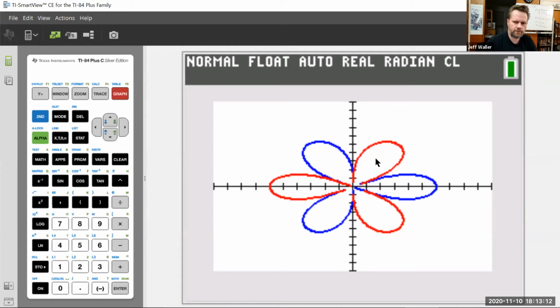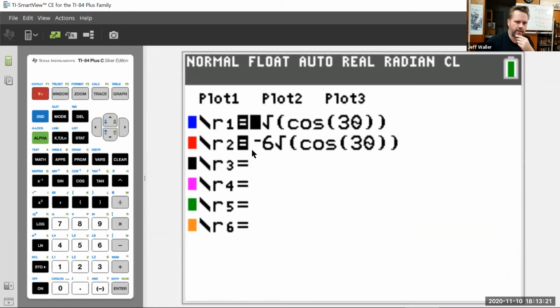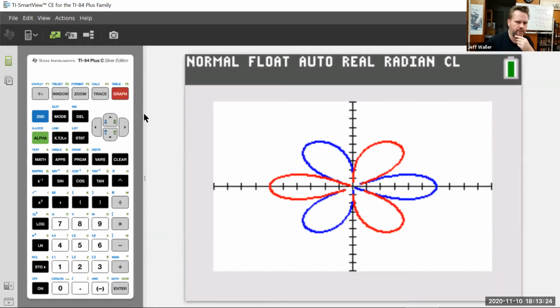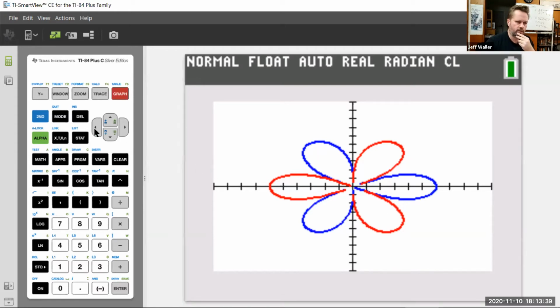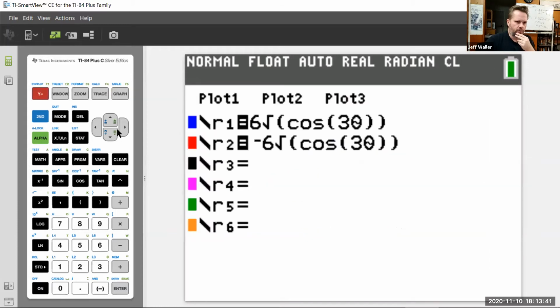So there's 1, 2, 3, 1, 2, 3, and it ends up being 6 because of the plus or minus, right? The red is from the negative, and the blue is from the positive. So the reason it's got 6 leaves is because it was the plus or minus, giving like a reflection leaf. Do you guys see that? The blue and the red are reflections of each other. All right, and just one more. Let's put 4 in there and see what happens.